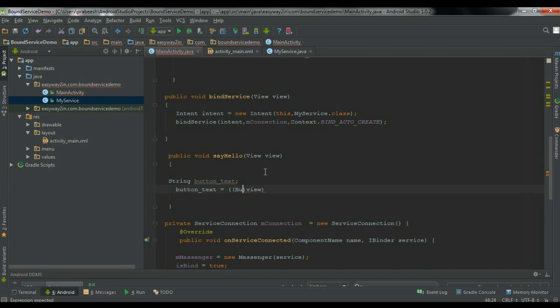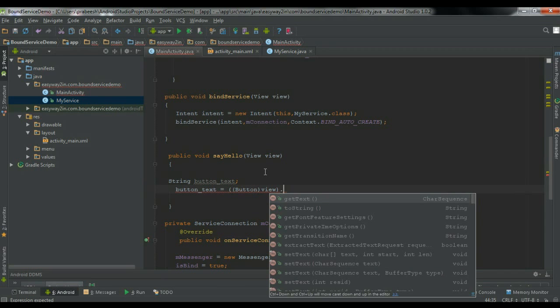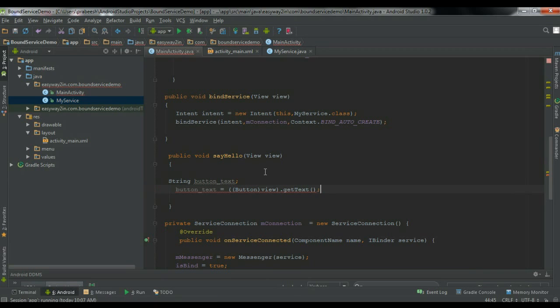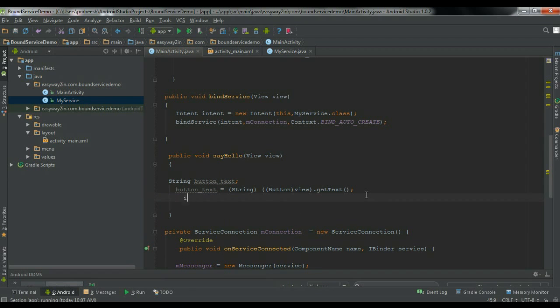It is a button, so cast it into Button dot getText. Okay, I think we need to typecast this one into String. Cast it into String.